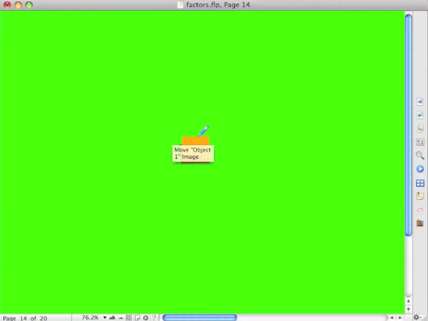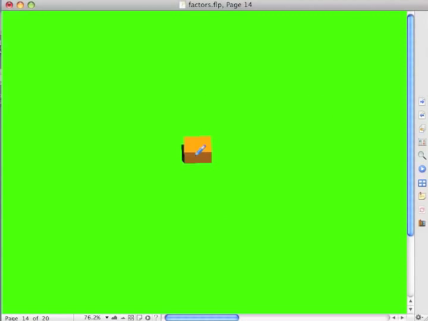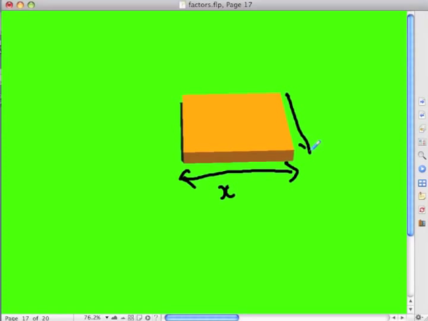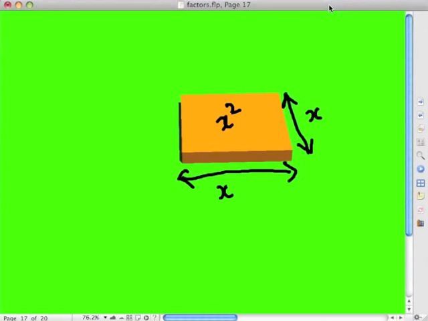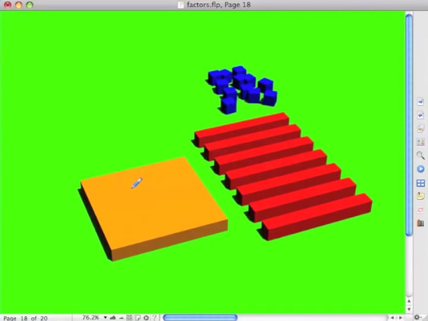See how this has got a little square on the top, but the size of that square I'm just going to allow to vary, so that from here to here, that might be x long. And so this would also then represent x squared. So let's go back to see what the teacher asked them about quadratics. Remember that this represents x squared.